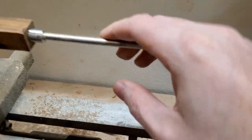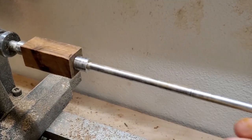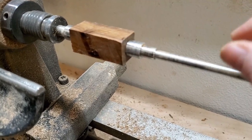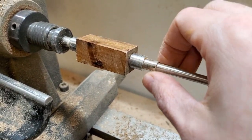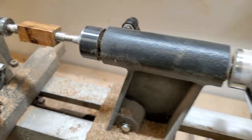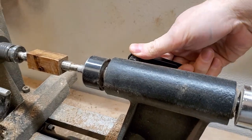That's locked into place. And the neat thing about these bushings as well is depending on which pen kit you get, when you use these metal bushings, they're the exact same size as the pen hardware will be. So while you're turning this down, you know exactly where you need to stop on the end for it to be a seamless, flush, smooth transition from wood to metal hardware on the pen. So we do that. Gonna lock our tailstock in. Press that down as hard as humanly possible. Tighten this guy up. That applies some clamping pressure. Lock that into place. And now we're good to go.